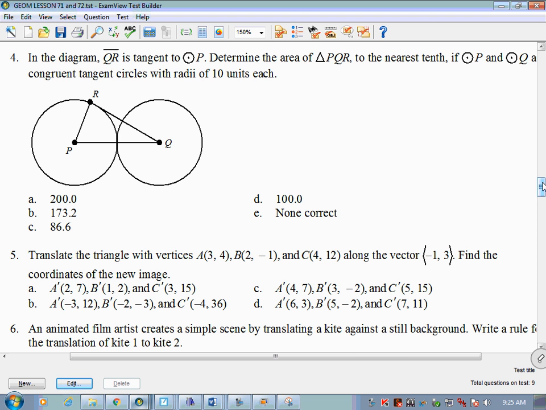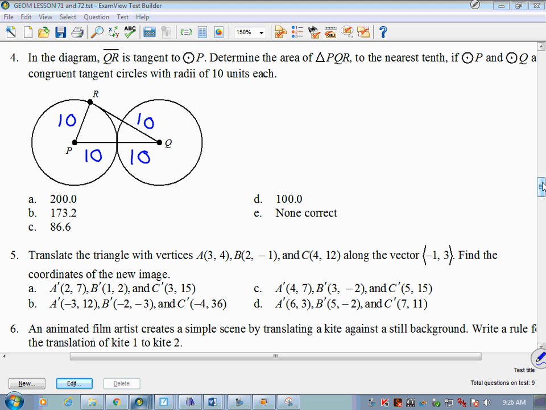So the circles are the same size, right? And their radius is 10. Could I go ahead and write in 10 everywhere I have a radius? Okay. So let's see. From here to here is 10. From here to here is 10. From there to there is 10. From here to here is 10. Does that make sense? I've just put a 10 wherever I had a radius. Now I want to know the area of this triangle.